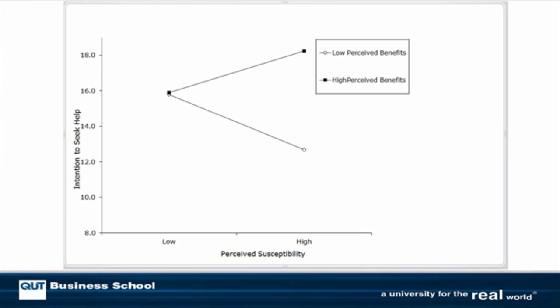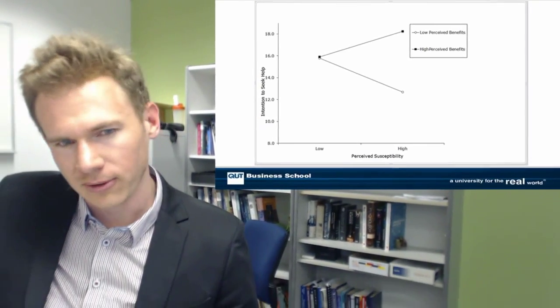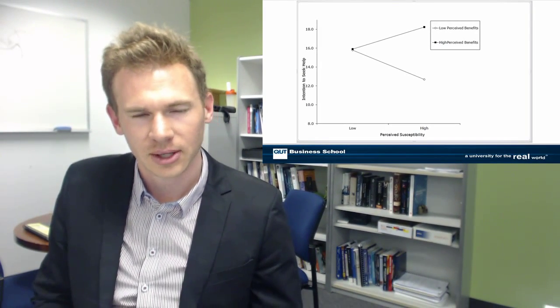Now, this is a very strong interaction, which is why we have the relationship between the IV and the DV in completely opposite directions depending on the moderator. One thing I will point out is when you use Excel to enter this data, make sure you enable the macros. If you don't enable the macros, then you won't be able to get a plot like mine. Another thing I'll point out is that in order to get this plot, you may need to change your scale on your y-axis. Otherwise, the actual interaction might be above or below where the axis currently sits.